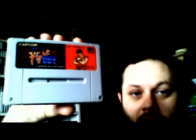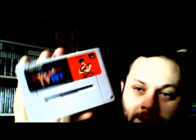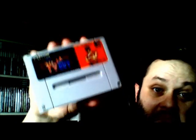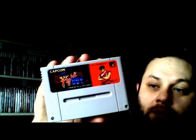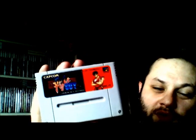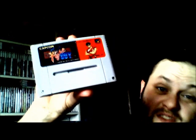Oh, I've got five here now. And then we've got some boxed games as well. I almost forgot. First up, though, we have a Final Fight guy. I do already have Final Fight 2, which is the weakest. But I decided to go for Final Fight guy for some reason. I don't know why. The first Final Fight is a fantastic conversion on the system, but I think Capcom looked a bit lazy with it and missed some stuff out on purpose. So yeah, I just decided to go for this one. $6.